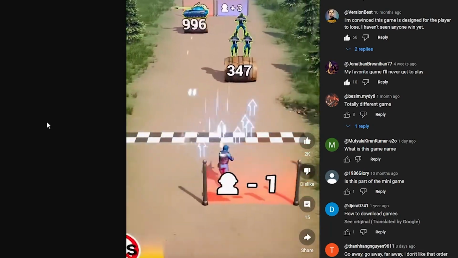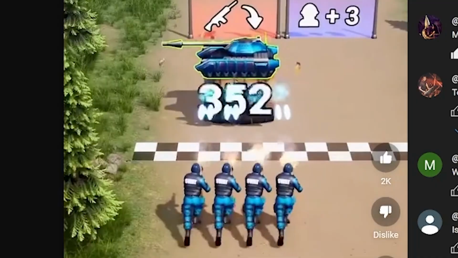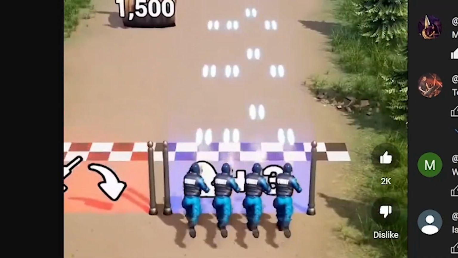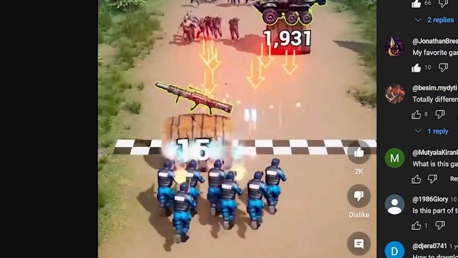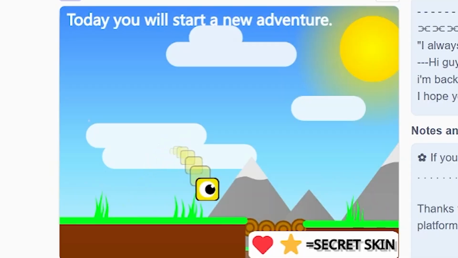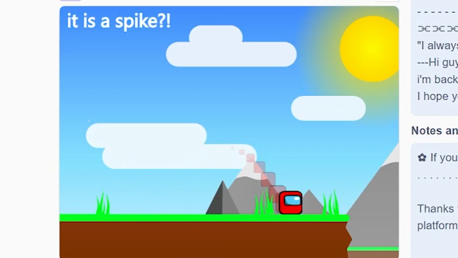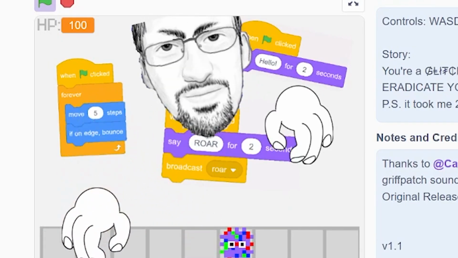Today, I'm gonna recreate this terrible mobile game inside of Scratch. In the game, all you have to do is shoot zombies and choose which checkpoint to go through, and each checkpoint has a different result. Now, Scratch itself is home to brain rot even worse than this, so hopefully my game will be a perfect fit for the community.